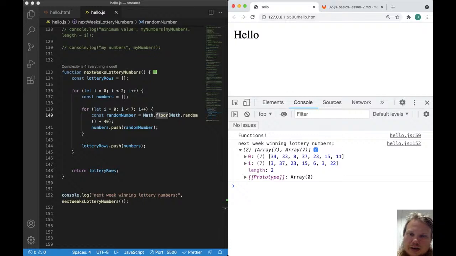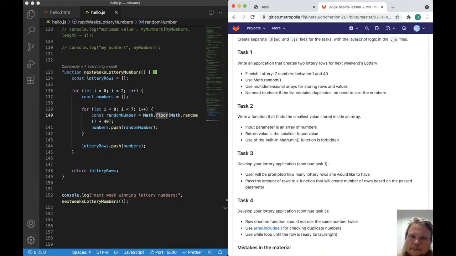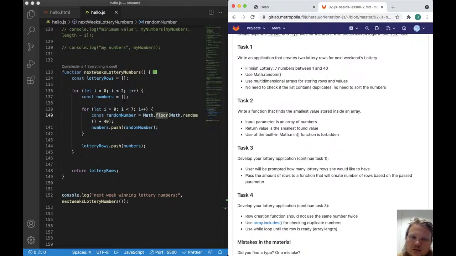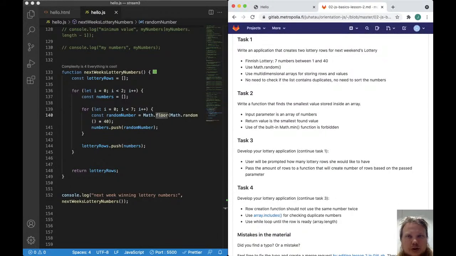This is not a valid lottery number generator because number 3 is here twice. In task 4, we will get rid of those duplicate numbers.